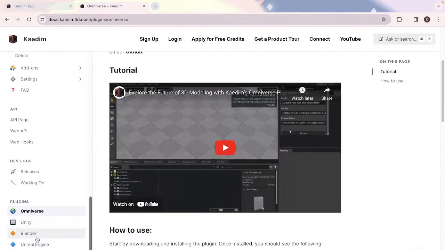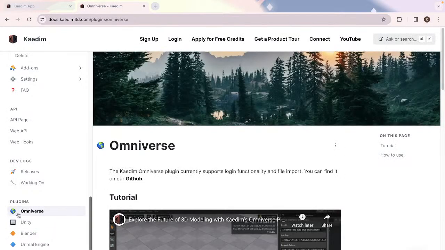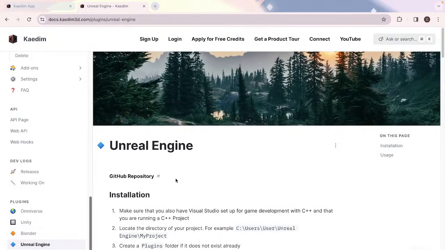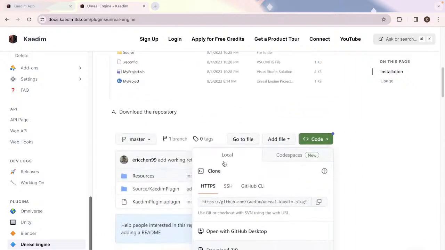And if you use any of these programs, we do have plugins for Omniverse, Unity, Blender, and Unreal Engine. So we have a step-by-step guide on how to use these plugins.